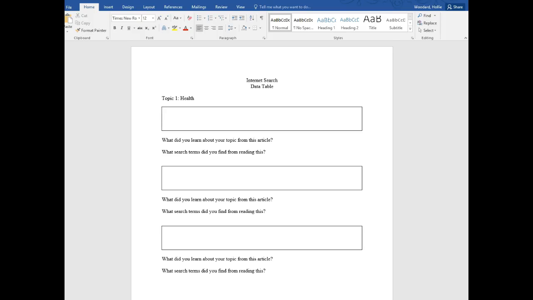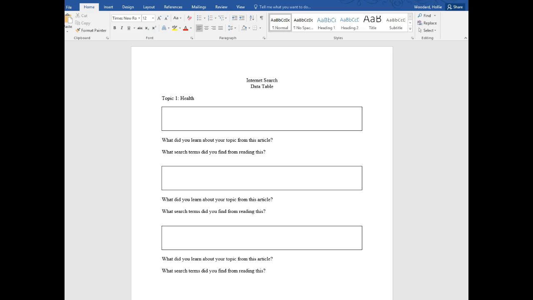This tutorial is to give you some information about how to utilize the internet to serve as a base of your research, to help you find searchable terms when you go into the actual library databases. Unfortunately, the articles that we find today will not be able to be used because they are internet sites, and we will explain in class why that is.